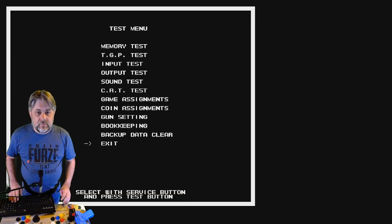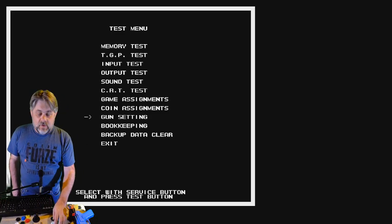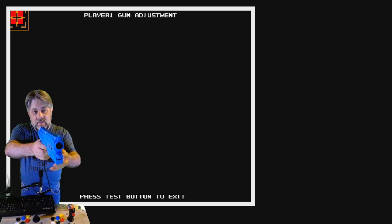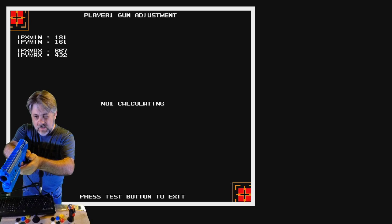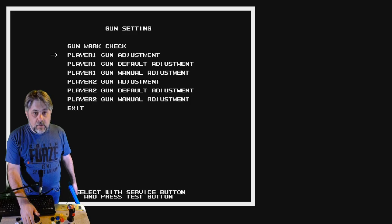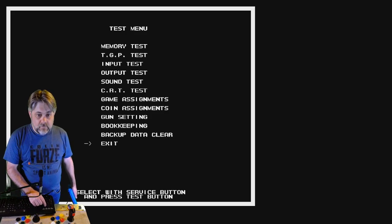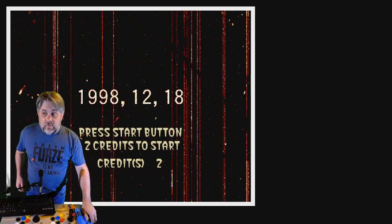Actually, let's do this. So this is the same thing. You hit the F2 to get into your menu. You can go to your gun settings, F2. F2 again. Now it wants me to shoot. I'm going to shoot on the inside edge of this and hope that, okay, I'm going to shoot the inside edge here. Okay, so it's calibrated. And let's see if it'll let me play. Oh, I hit the F2 twice. Okay, good. So it's calibrated.